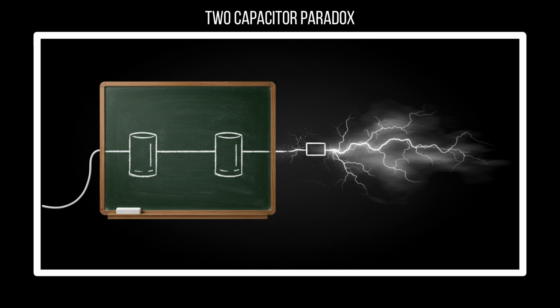The crux of the two capacitor paradox lies in the apparent violation of the principle of energy conservation. Let's analyze what happens during the redistribution of energy when the capacitors are connected. Before the capacitors are connected, the total energy stored in the system is simply the sum of the energies stored in each capacitor. After the connection, charge redistributes between the capacitors and the voltages across them change. If the final energy is less than the initial energy, it seems like energy has been lost in the system. But where has the energy gone?